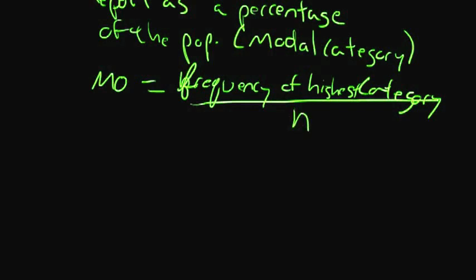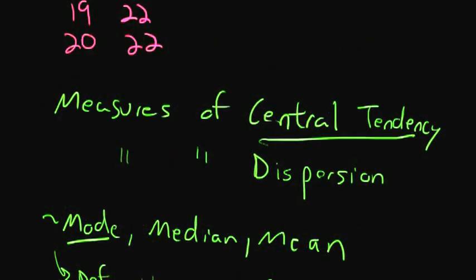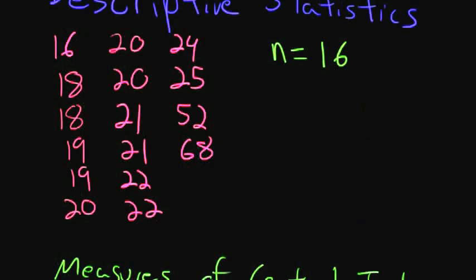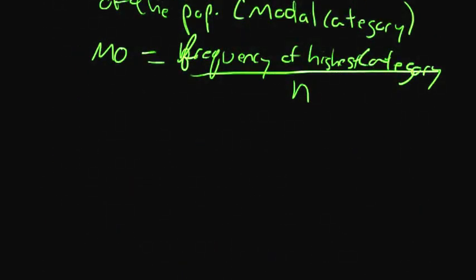So let's do this real quick. Let's go all the way up. And what do we see? We see our data: 16, 18, 18, so on and so forth. If we look just by visual inspection, we notice that our mode is really 20, because of all of these, we see 20 occur the most, which is actually 3 times. So of all the ages, we see 20 appearing the most. So we're going to say that the mode is 20.